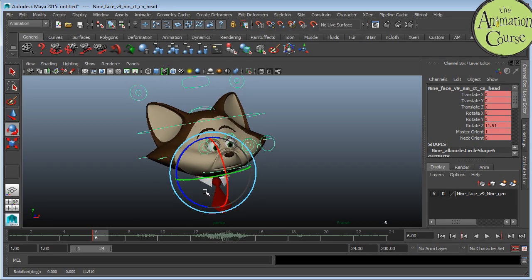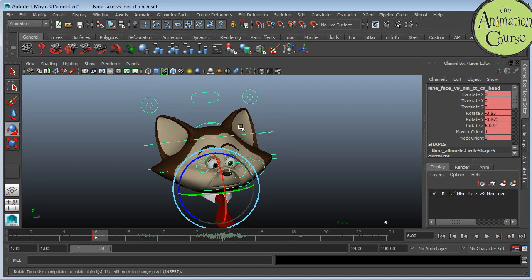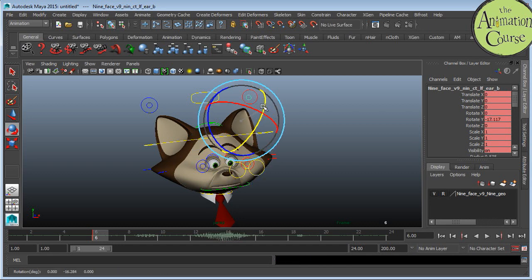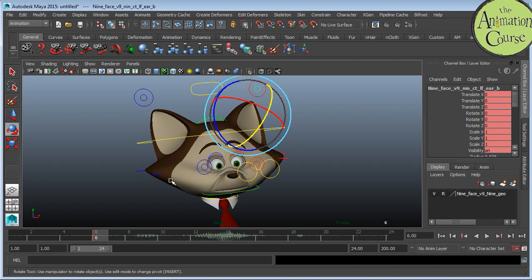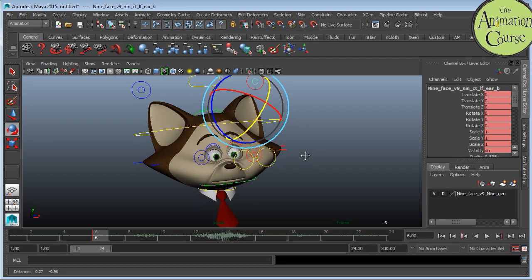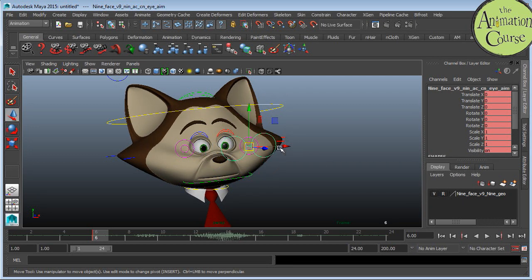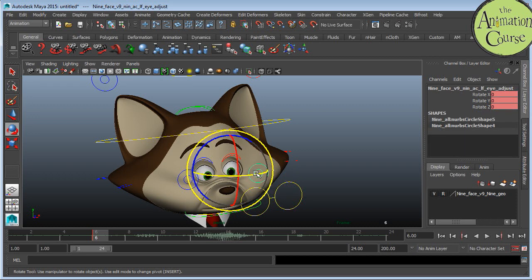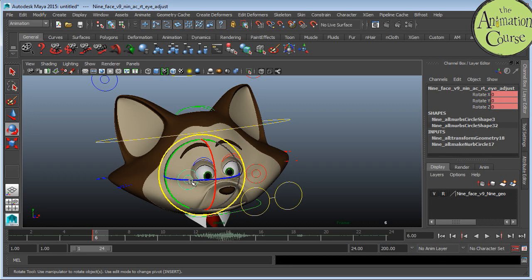So this main big control is going to rotate his head. So you can move his head kind of around where you want it. These controls on the side are going to rotate his ears. If you grab that inner circle, it'll rotate the tip. And then if you want to move the eyes, you can just move them around, and wherever you move this sort of glasses shape, the eyes will follow. And if you need to rotate them individually, you can grab those circles and make them a little cross-eyed.